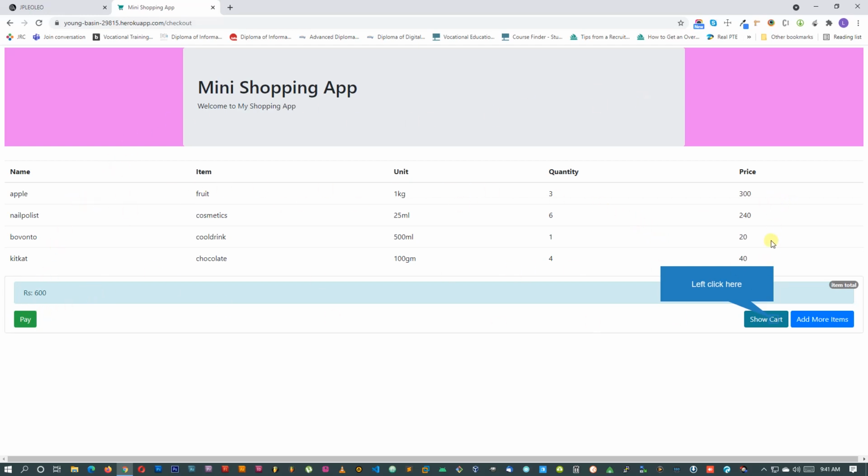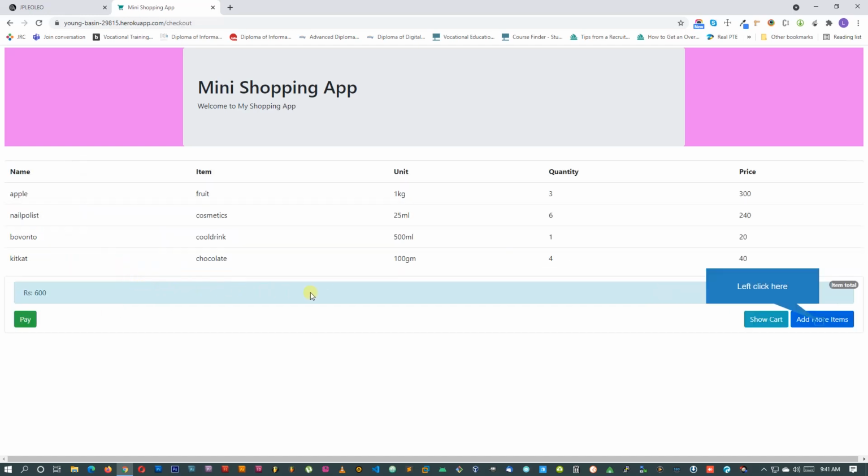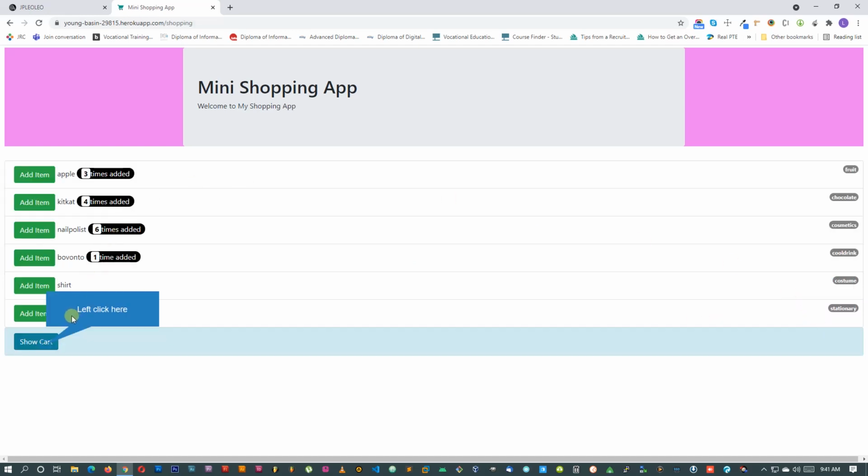It's completely developed in Bootstrap. Just see how the routing works and how the data transfers from one place to another. And if you want to see the cart again, you click cart. If you want to see the checkout, or if you want to add more, go back. So anything is possible from any page.